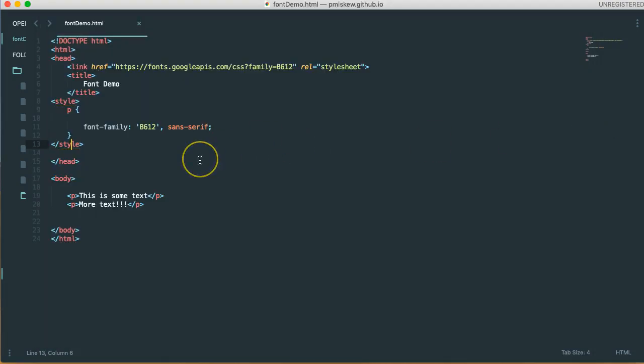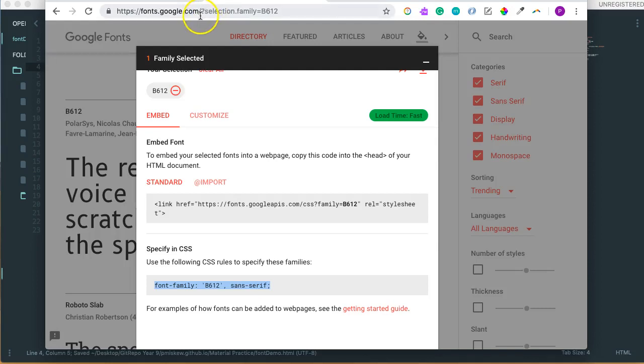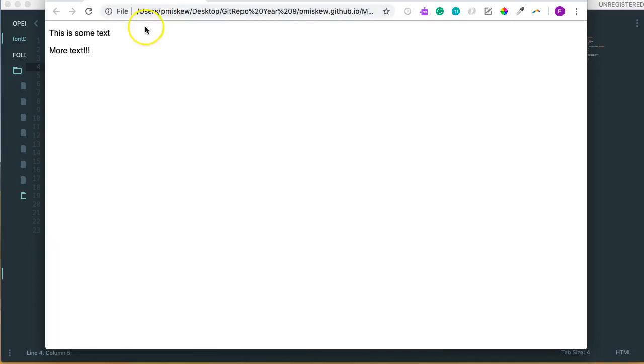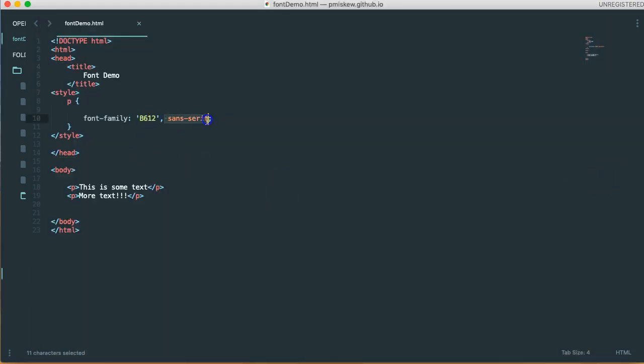Now, I just want to close with this little point here. You'll notice sometimes when we select font families, you'll see a number of fonts in a row. And the reason why web designers do this is because in the situation that this site gets loaded on a browser that doesn't support this font, it will actually move down the line. So for example, if I take this and comment this line out, and I save this, and I load this, notice it goes back to the font from before. And the reason why is because it sets it to sans serif.